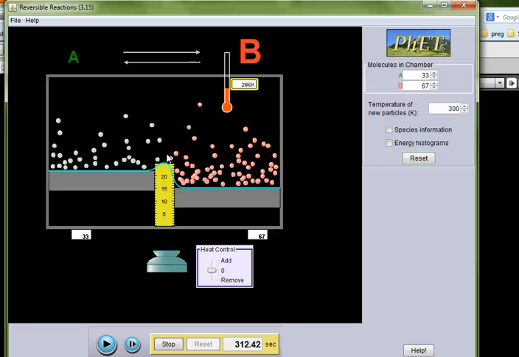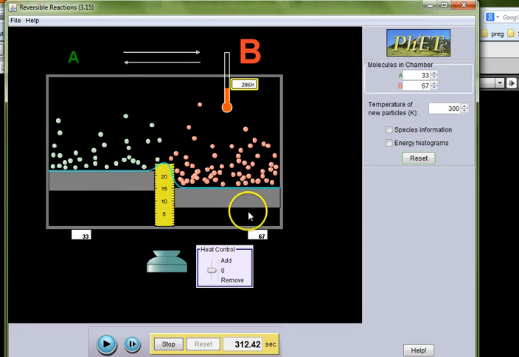Or the other way you can say it is that the rate of forward and backward reaction is the same, it's constant, and therefore the equilibrium has been reached. So the reaction is going in the forward direction, and at the same time it is also going in the backward direction, but at the same rate. And that's equilibrium. And the equilibrium is decided by this energy hill.